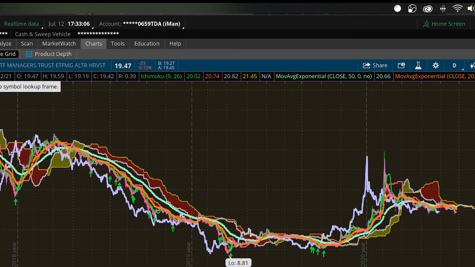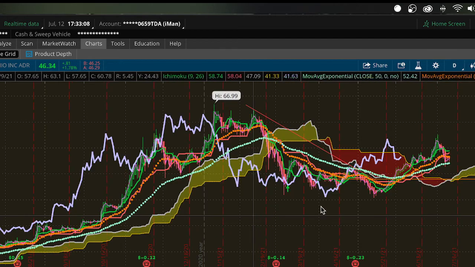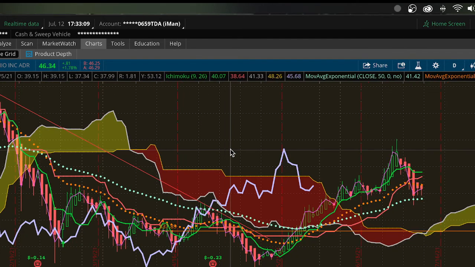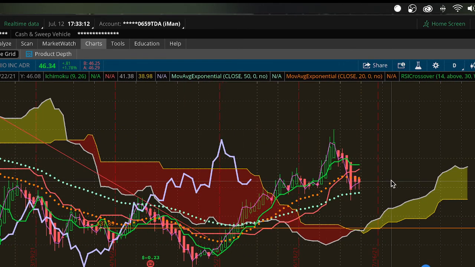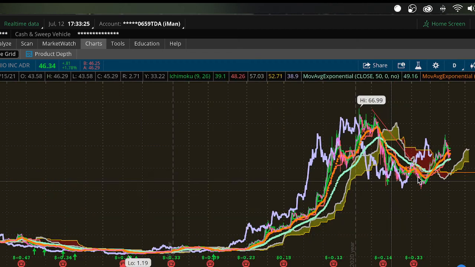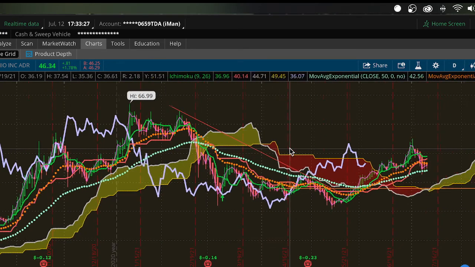So then we go Neo. Neo on the daily right now. It's all right. I don't know. When I look at Neo, I don't even look at Neo that often, if I'm being honest. I don't really like Neo. It's hard for me to trade. It gives me flashbacks of bad trades when I was first starting off.